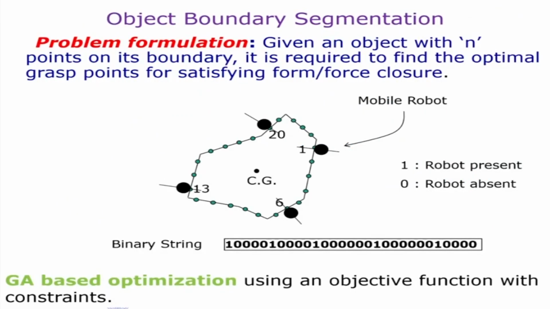Now, the first question that turns up is, please remember that this is a computer program which will have to automatically find the solution. Okay, we have eyes, so we can look at this object shape and try and figure out where to place our fingers. That's how we catch an object. But in the case of an object with irregular shape, we need to figure out where to place the fingers, and it has to be done in a program.